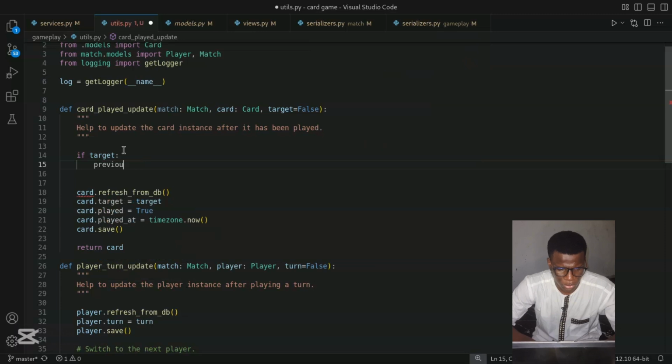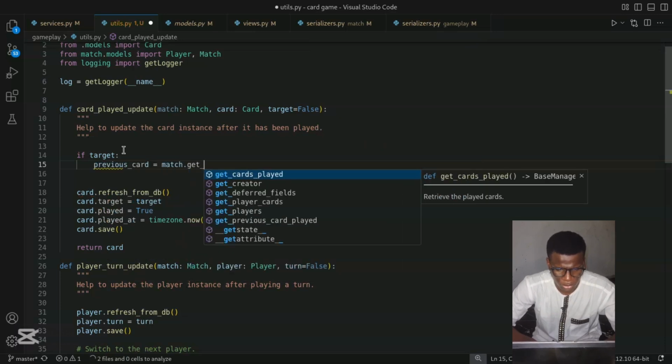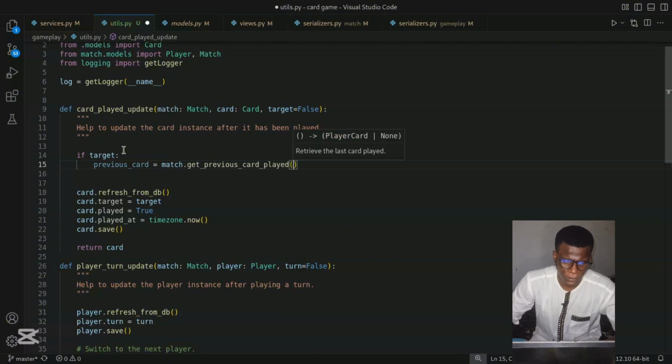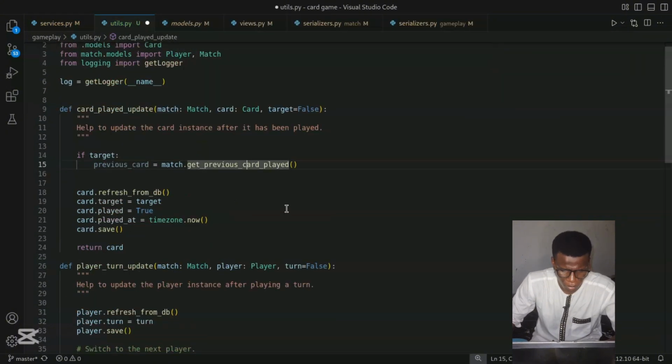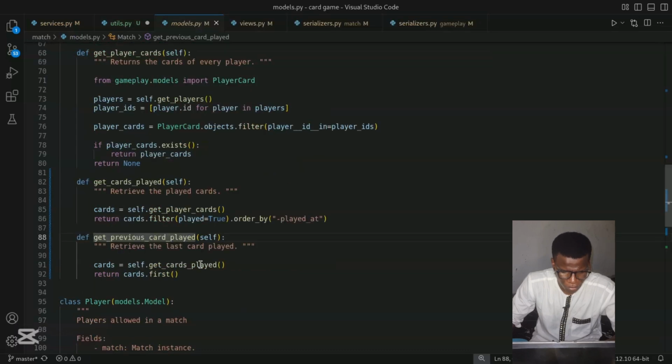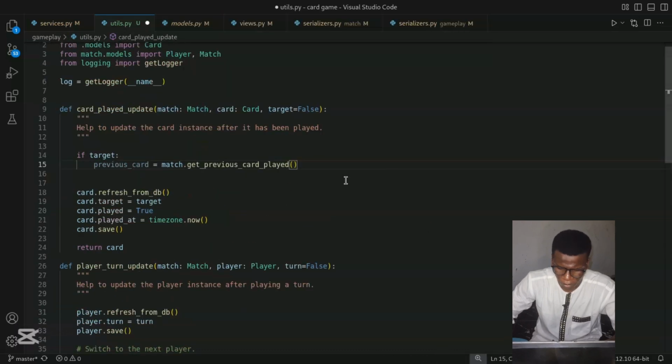Previous card equals to match the previous card. Wait, okay, good.